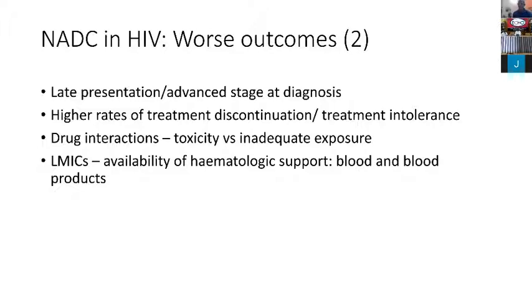And in some of the low and middle income countries, one of the driving factors towards poor outcomes is the relative unavailability of hematologic support for the person undergoing cytotoxic chemotherapy. If the person needs regular transfusions, regular platelet top-ups, we all know how difficult it sometimes can be for someone who has a persistent chronic need to get the blood products they need to support them through cytotoxic chemotherapy.